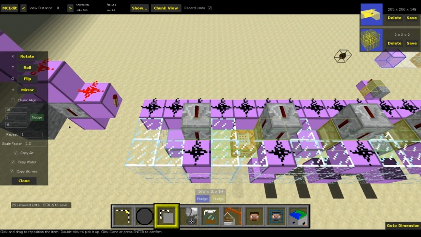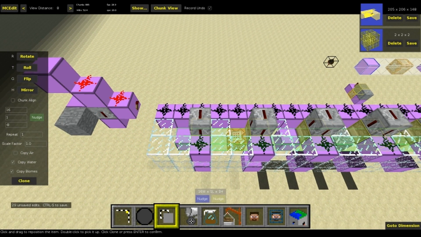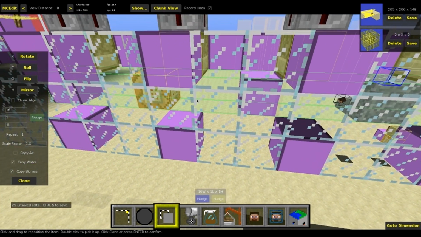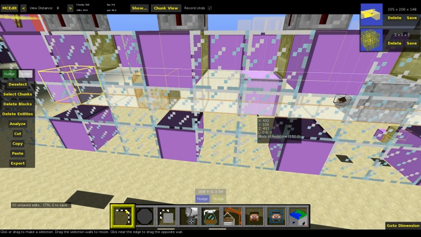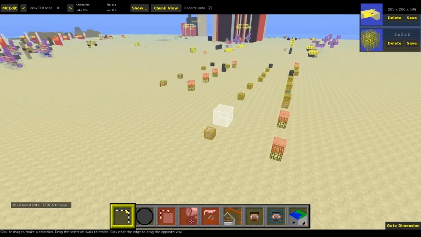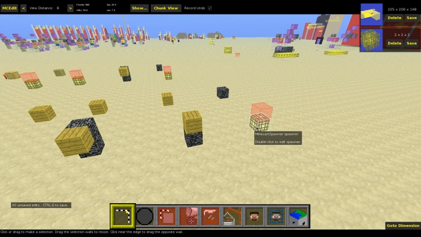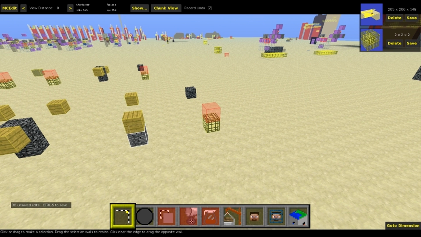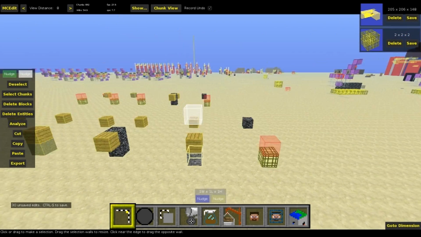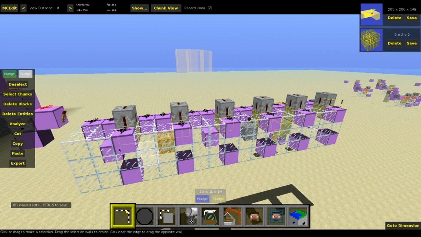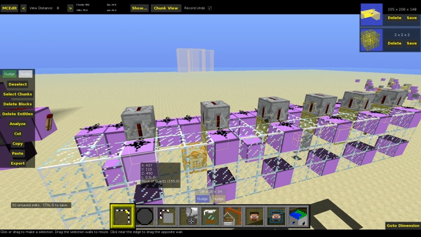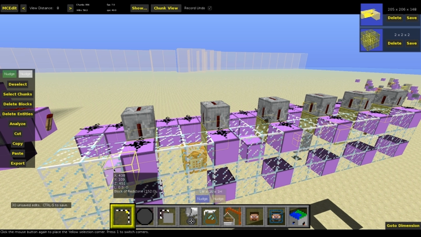In you go. Alright, make sure copy air is unchecked so it doesn't get rid of all the glass and stuff falls, lava comes pouring out the bottom or something. I'll paste those in, and they all get pasted right there. Now this is where the spawner spawns right here, and the bedrock block turns into the spawner. The sign turns into the minecart spawner. So all these blocks turn into the spawner, and the minecarts land up above them. So now we're going to place signs there.